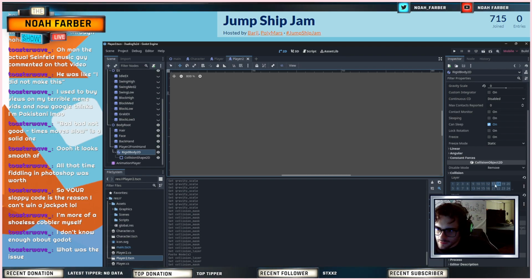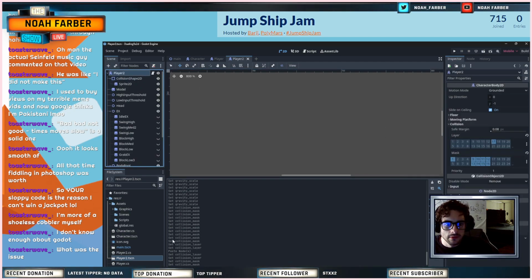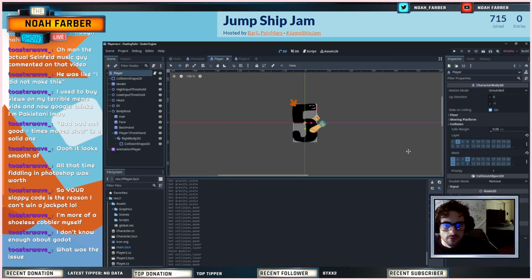Player 2 hands collides with player 1 body. And player 1 body needs to be on 9. And it accepts from 1 needing enemy. Okay.